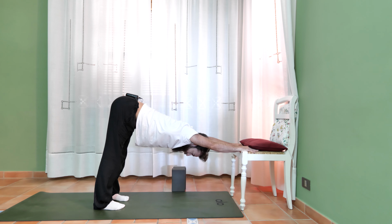If you feel tingling, if you feel something happening in your hands, that's normal. We are working on our fascia. We are working on our deep tissues.